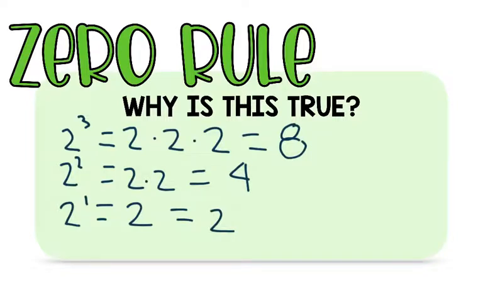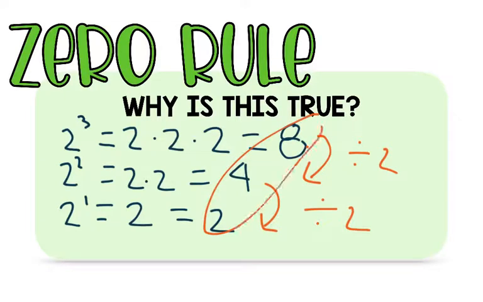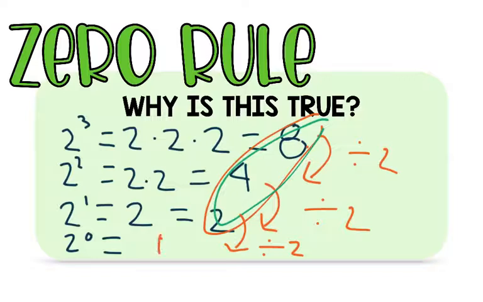And so let's look at these patterns. If we look at how did I get from 8 to 4, I divided by 2. How did I get from 4 to 2? I divided by 2. So looking at the pattern of these answers will help me come up with the next one down, which would be 2 to the 0. What would that equal? Well, let's just follow this pattern over here and divide by 2 one more time. And what will that equal? 2 divided by 2 equals 1. So the reason that anything to the 0 power is 1 really just comes from this pattern of continuing to divide by 2, and 2 divided by 2 gives us 1.